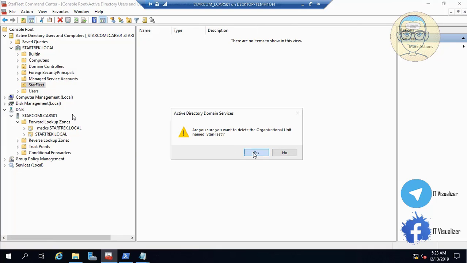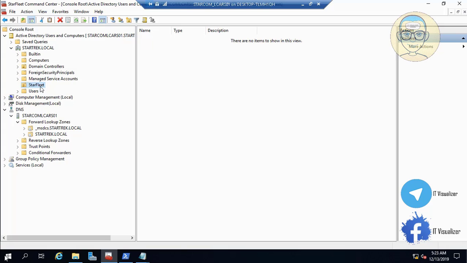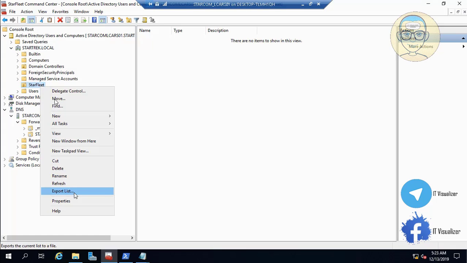So I will delete it, but here it will tell me that I cannot delete it. Why? Because Active Directory has an option activated on its organizational units that prevents you from deleting them. You need to deactivate this option, then you can delete any organizational unit you need.